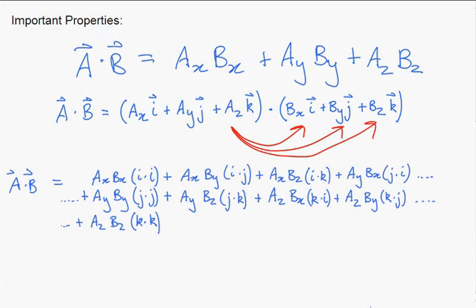If this multiplication process is done correctly, you should end up with an equation which looks like what is on the screen below. To simplify this equation, we need to note that a letter dotted with itself is equal to 1, and different letters dotted with each other are equal to 0. From this, we can simplify: each letter that is the same equals 1, and the rest of them equal 0. If this equation is rewritten, we'll end up with the same equation that we have above.